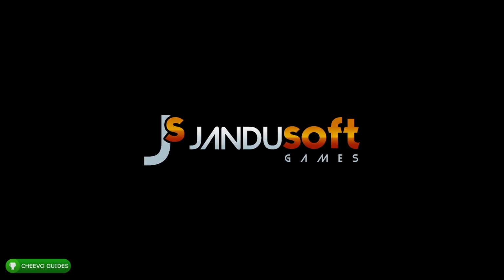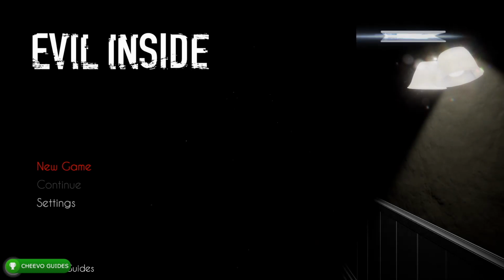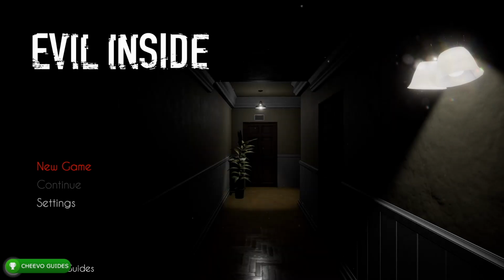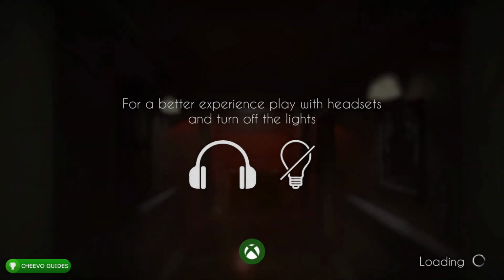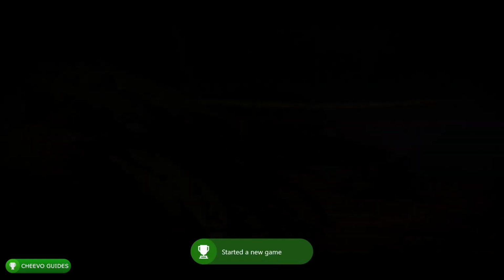Today we're going to be focusing on The Evil Inside. This game was published and developed by Jandusoft. Now, first and foremost, I'm going to address the elephant in the room. This game is a blatant copy of the PT demo. I want to say inspired by, but it's very similar to the PT demo, if you've ever played it before.